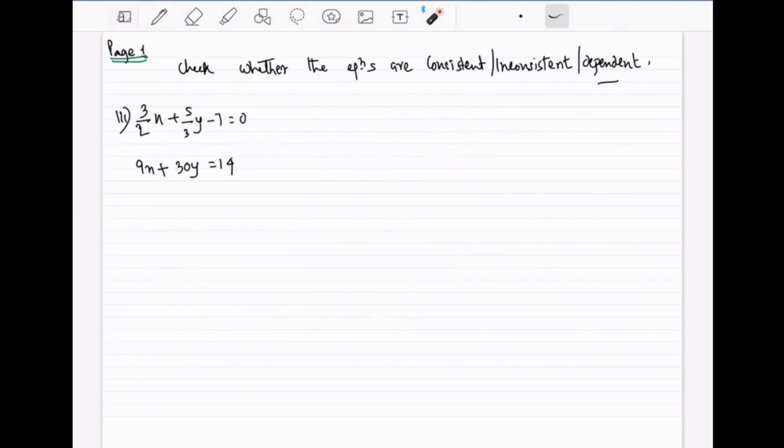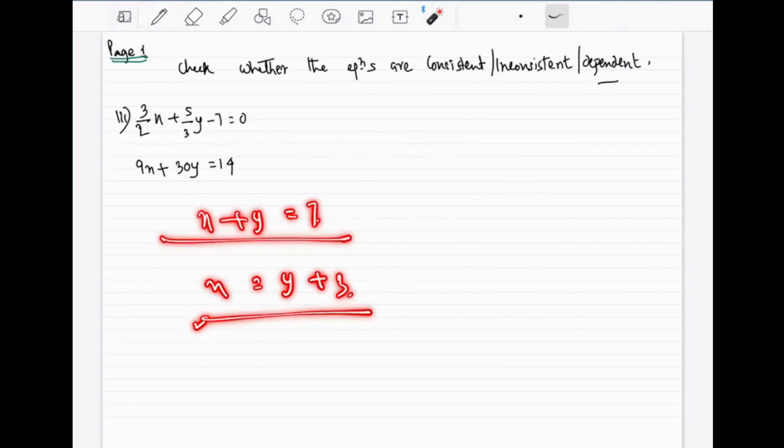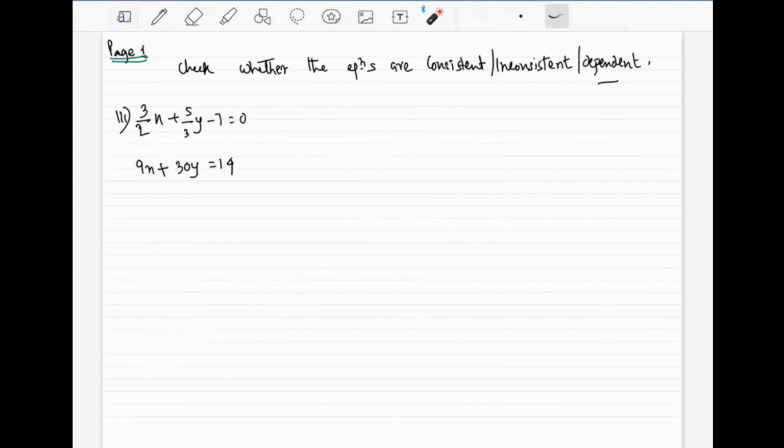Same thing with y. You cannot have x on one side and y on the other side. You cannot compare these two equations like this. You cannot find out the consistency, inconsistency, or dependency of these two equations just by putting them like this. You have to put the variables on one side and constants on the other side, or you can put all of them on one side. So first of all, we have to change this a little bit. We have to bring the 7 to the other side. So we will have 3/2 x + 5/3 y = 7. The other one, you don't need to change, just keep it as it is.